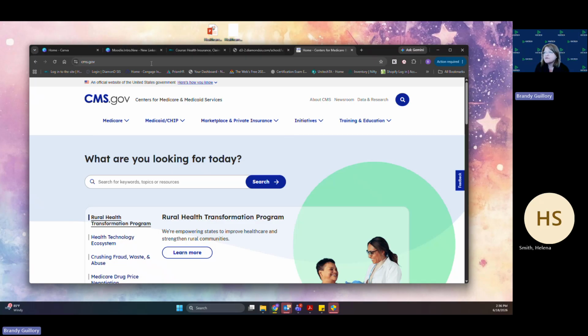Now, some of y'all may know, some of y'all may not know. Government websites will end with .gov. Generally, if they end with .gov, that's an official website put on by the government, and you can take the information that you find there to bank. Okay, so you can see up here on CMS's website, they have all kinds of resources for the medical industry and patients as well. There's a lot of information that patients can get there as well, but I think it's mostly used by us, to be honest.